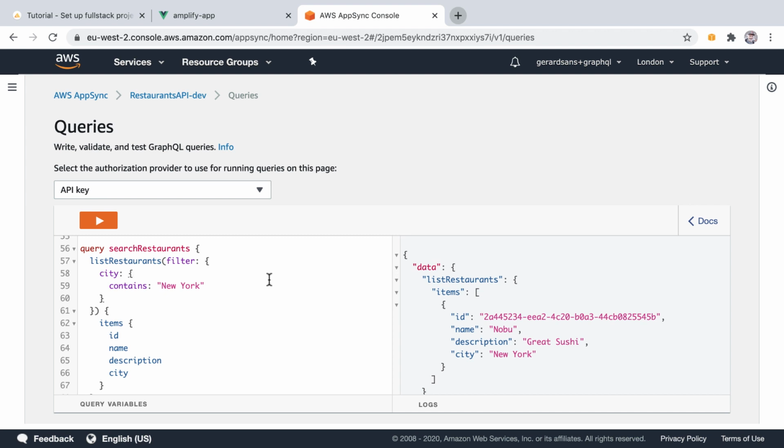This was all created by Amplify just by using the add model transform on our restaurants type. And that will also create all of the APIs that we can use in our client code and also in our resolvers. So now that we have created some queries and mutations, let's see how we can change our client to list the restaurants on the UI.